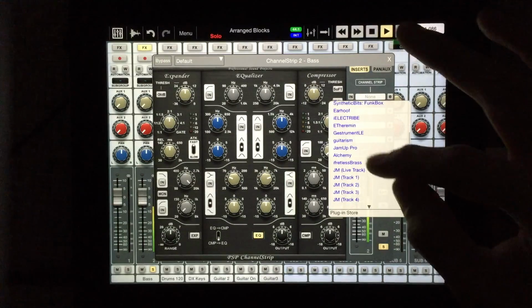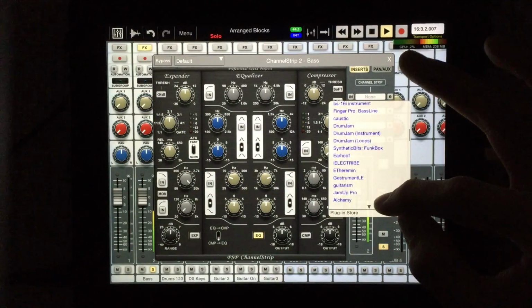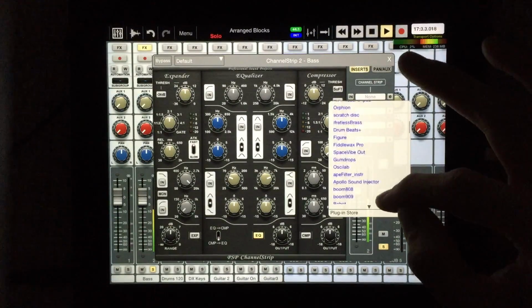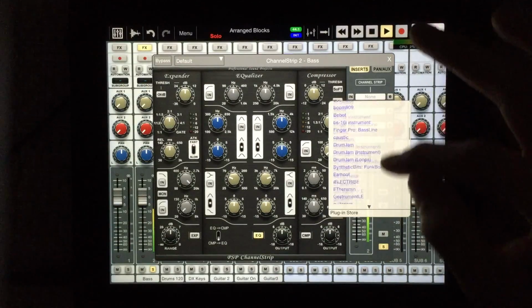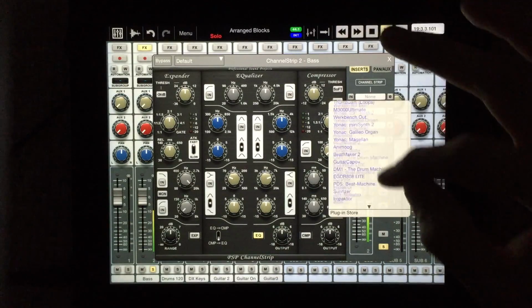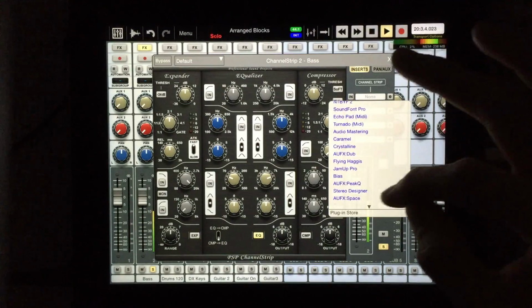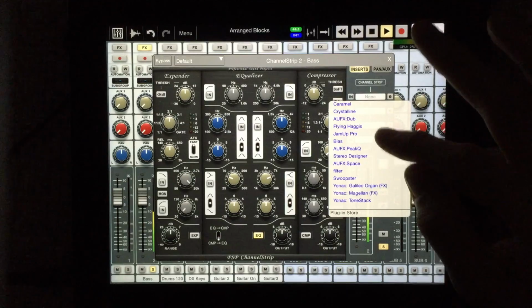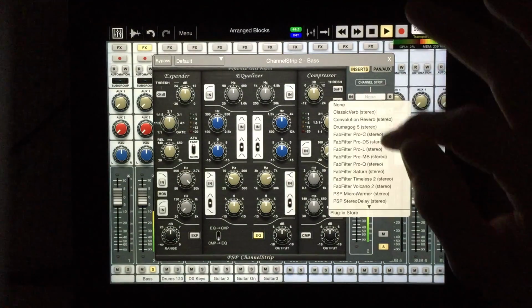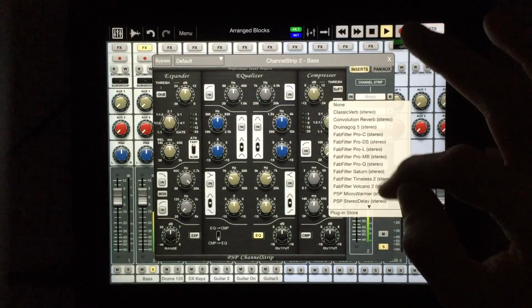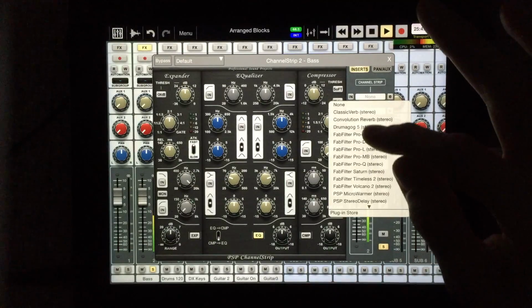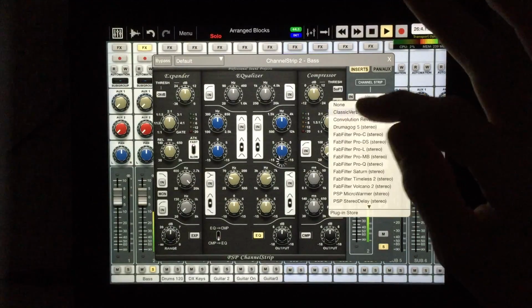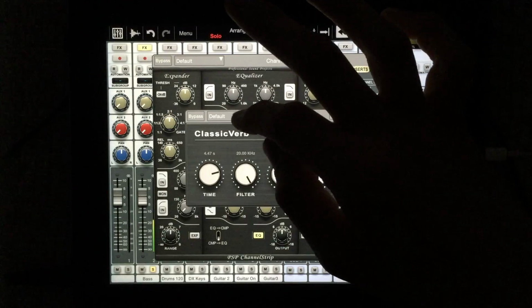If we want to get, say, one of the Holderness apps or anything like that. I wonder if this is all instruments up on top and then effects down here on the bottom. It does look like that, yeah. So, add in space, add in PQ, whatever you like there. We also have all of our plugins available to us here, so we could add a little bit of reverb to it.